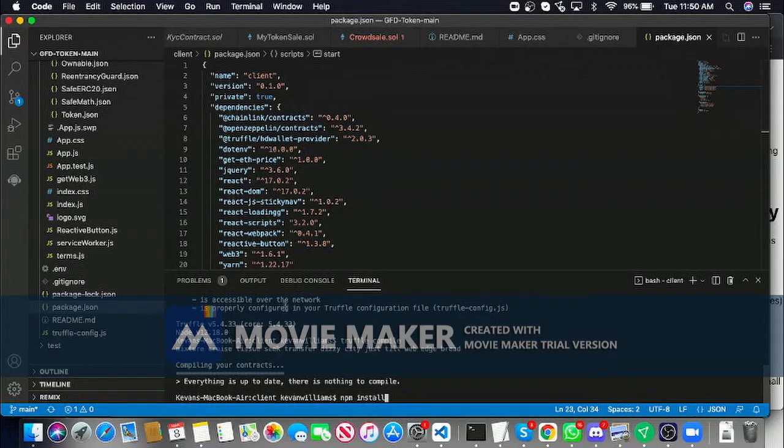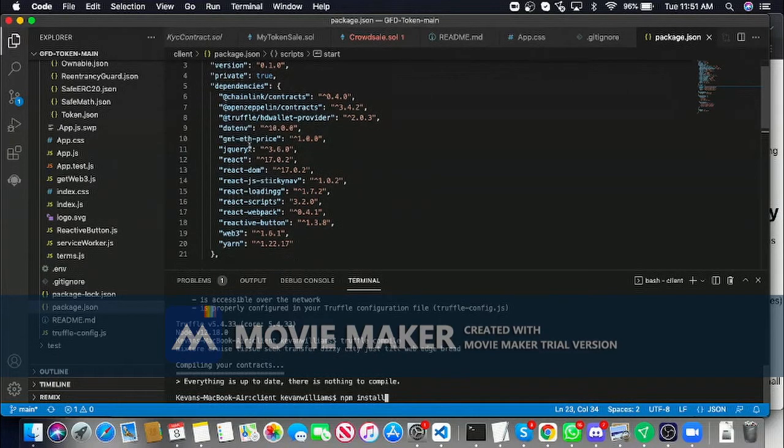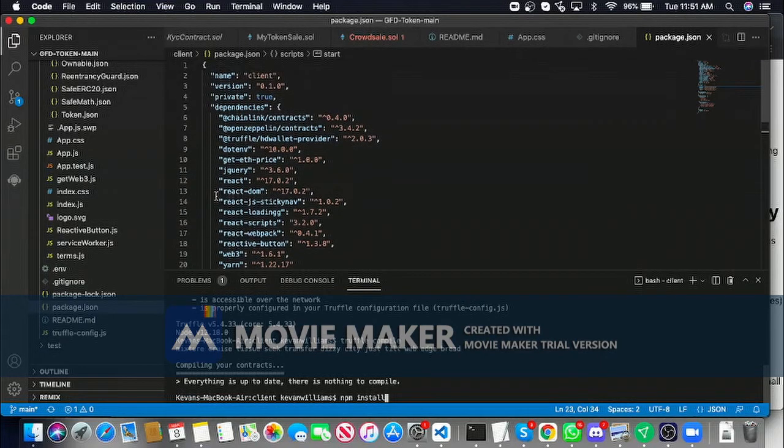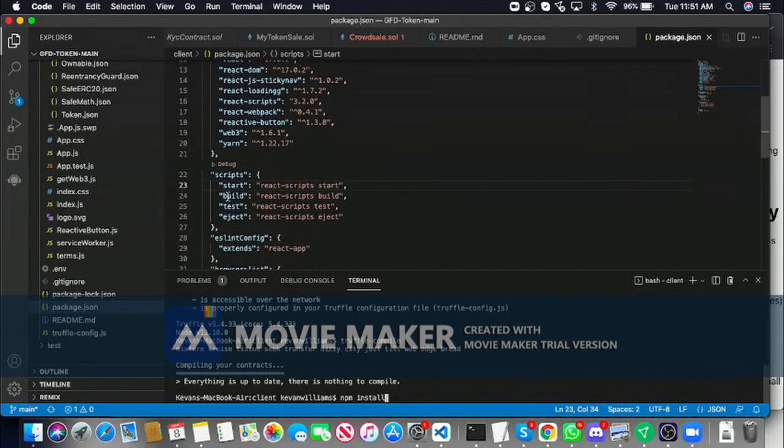You might not have all your dependencies in, but if you just download my repository, that should work for you. So we've got Truffle HD wallet provider, what we need. We've got React, we've got Web3, we've got pretty much everything that we need. Okay.